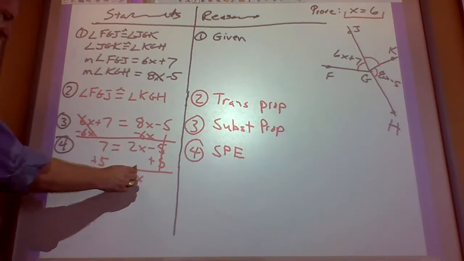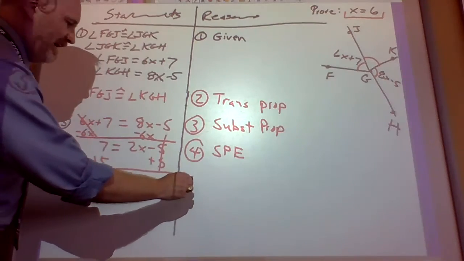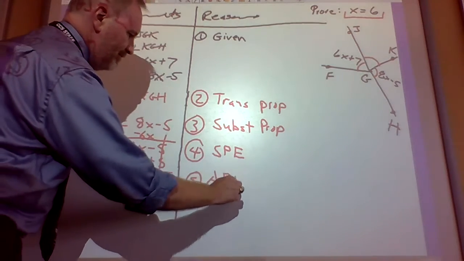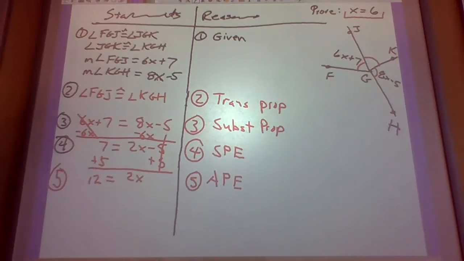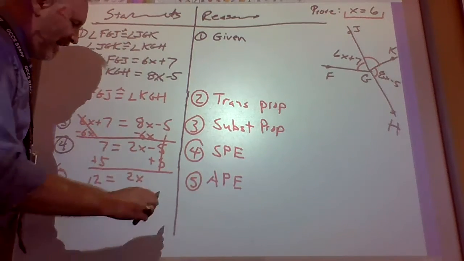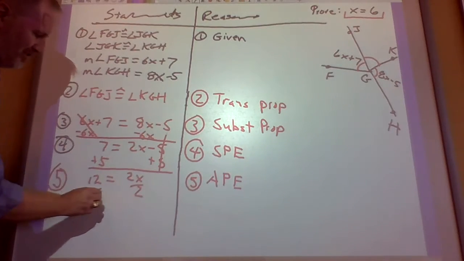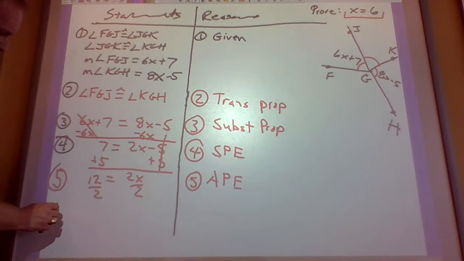And so since I just added 5 to both sides, I just used the addition property of equality. All right? And one more step to having x solved for. We're going to get rid of this times 2 by dividing by 2 and dividing by 2. And then the result will go on line 6.